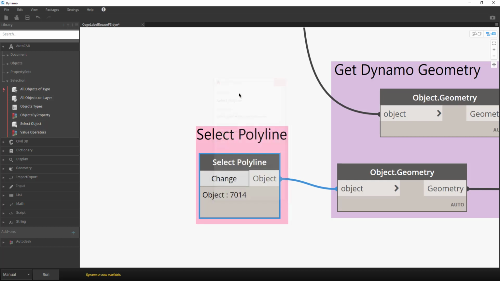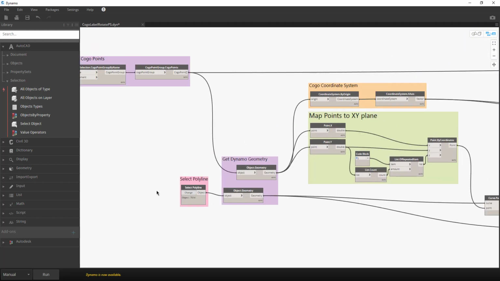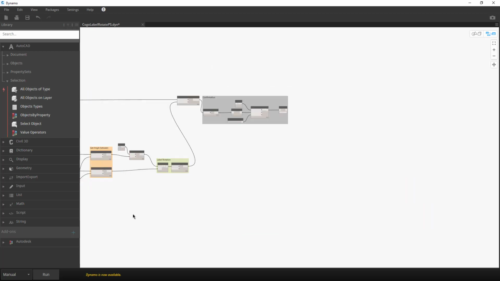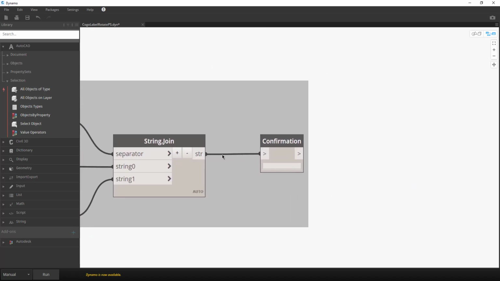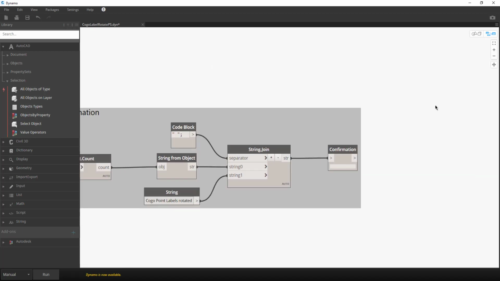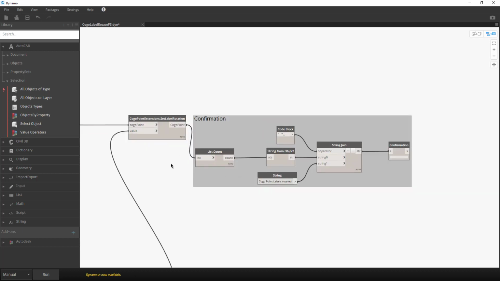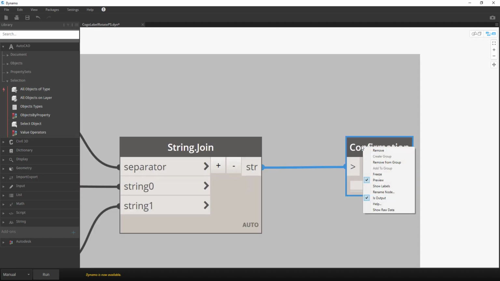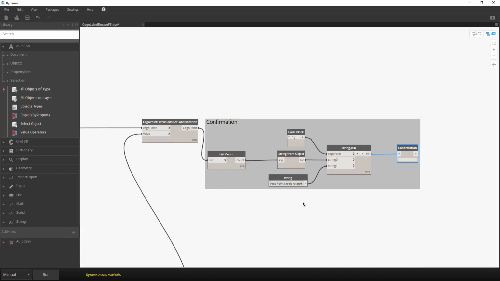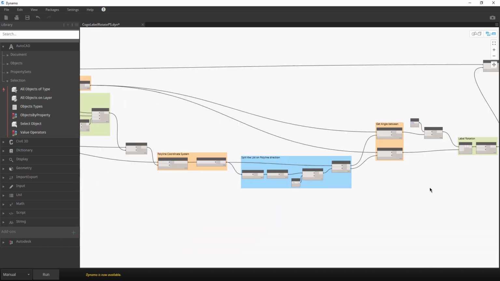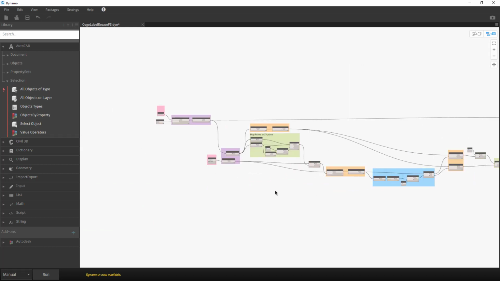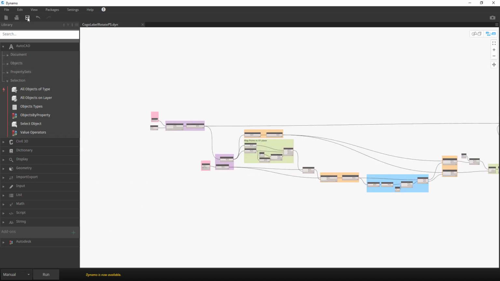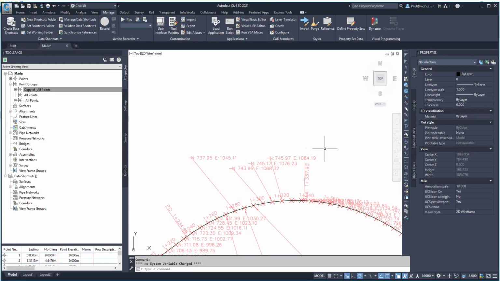Okay, so that is also then defined as an input, is input, and those two items are now the input. And then on the other side, we've got the confirmation, which is just a sort of feedback to the user, and that confirmation is then the output. You can have multiple inputs, outputs, and that is the way that this graph is put together. We now save this graph and we can close the Dynamo editor.